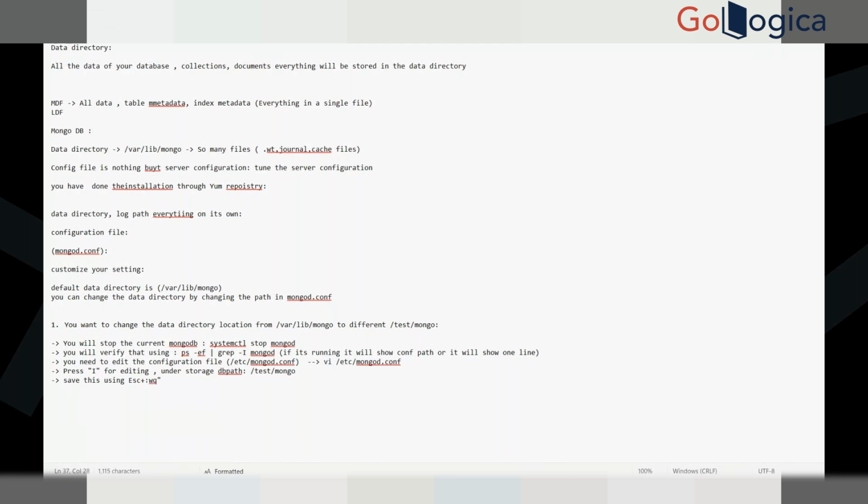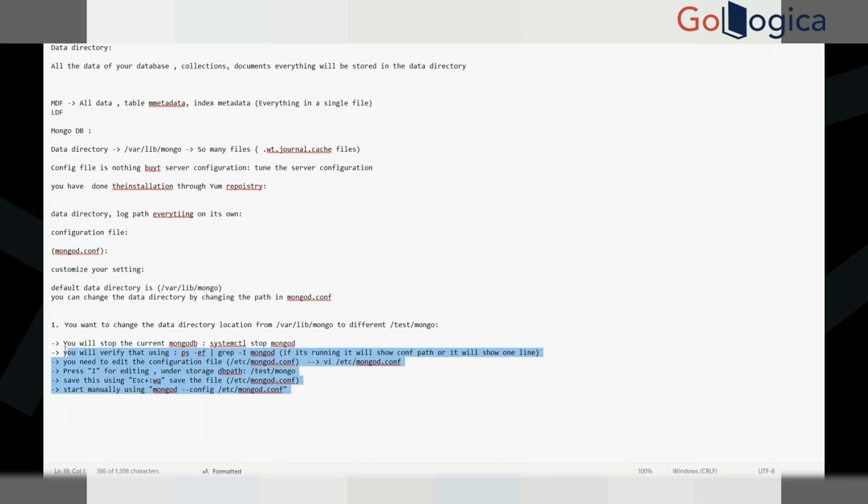If you give this, you will save the vi file. Then start manually using mongod --config /etc/mongod.conf. Using this command you will start.